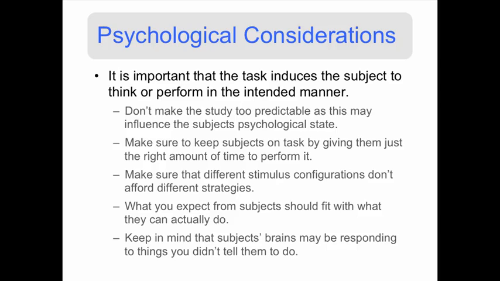So basically, if we want to study a certain psychological state, we have to make sure that the subjects are actually experiencing that state. So it's important that the task induces the subject to think or perform in the manner that we intend. So there's a lot of things that we have to take into consideration.